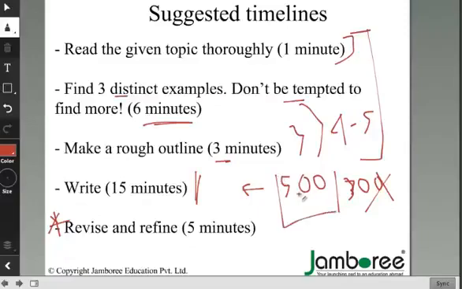450 is also okay. Anything below 450 becomes too short. Anything more than 700 means you are just writing a lot, and you are not going to get any incremental benefit, right? So 500 is the sweet spot, the ideal length. And that does not take more than 15 minutes to type. All of us have pretty decent typing speed.